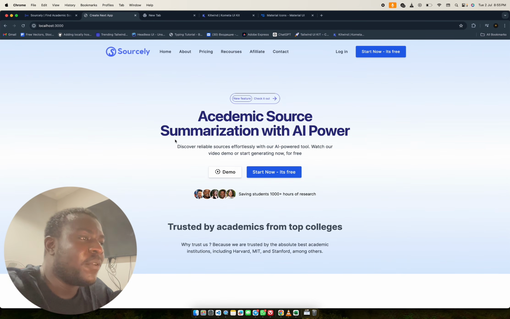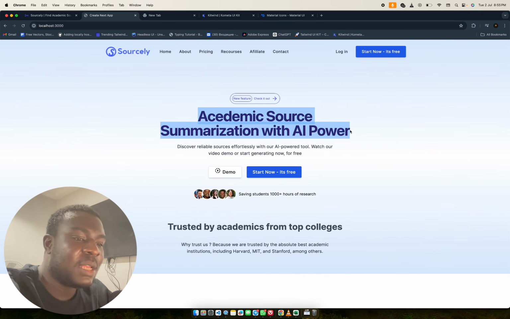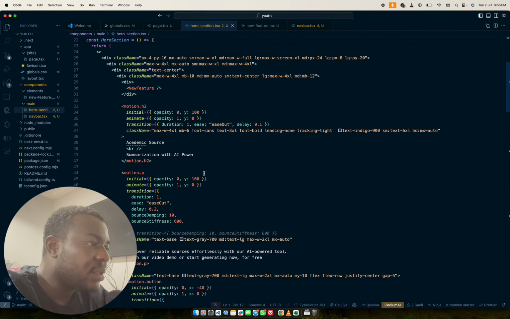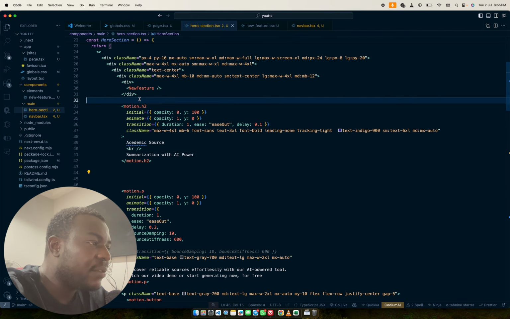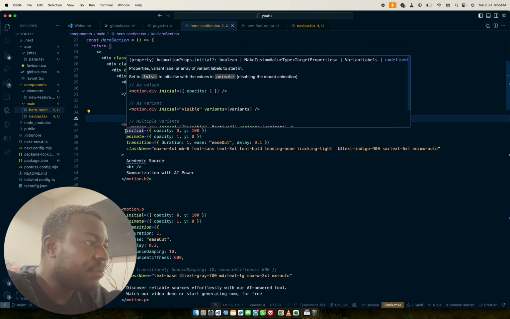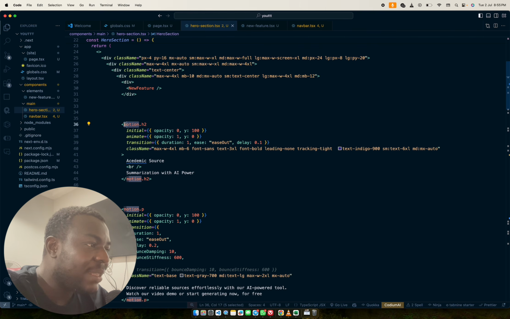Perfect. Let's start with the effects section. Now we have this academic source summarization with AI power. So this section over here is that section. What we're doing here is using Framer Motion to add animation to it.